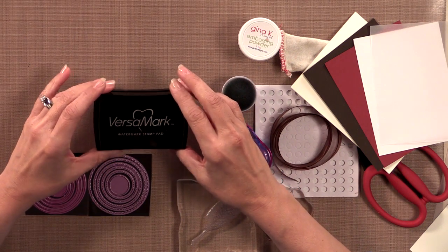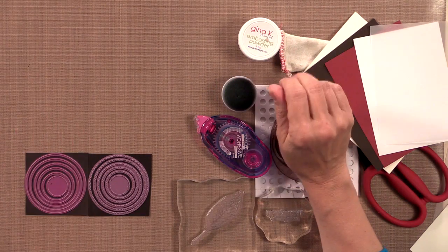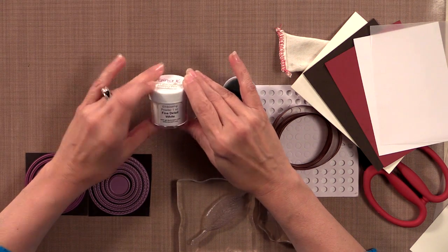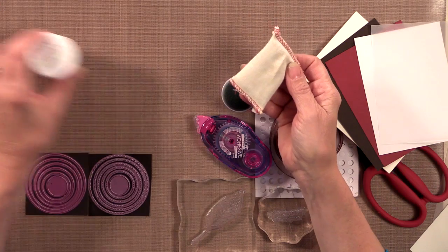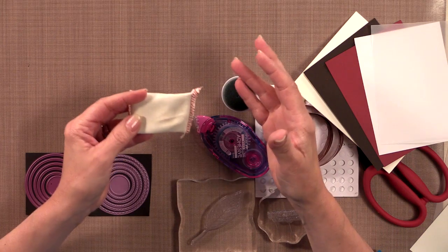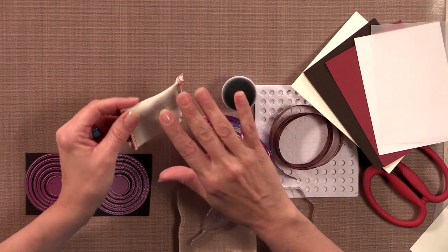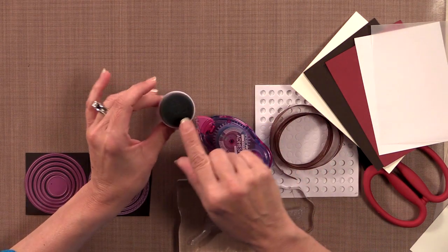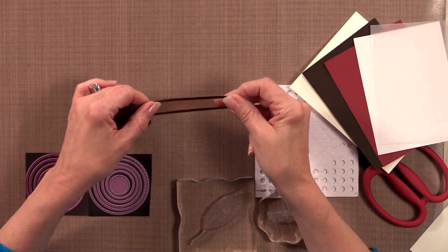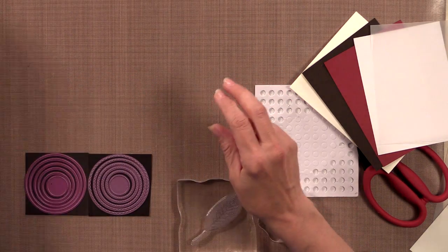This is a great ink for embossing or just leaving a watermark behind. Speaking of embossing, we're going to do some embossing today, and I am using the Gina Designs Fine Detail White Embossing Powder. I'm also using an embossing magic pad, and this removes static or oils from the surface of the piece of paper or cardstock, and this way you only get embossing powder exactly where you want it. I'm also going to be using a sponge dauber, some adhesive, some of our dark chocolate organdy ribbon, and this comes in the new Simple Things StampTV kit.